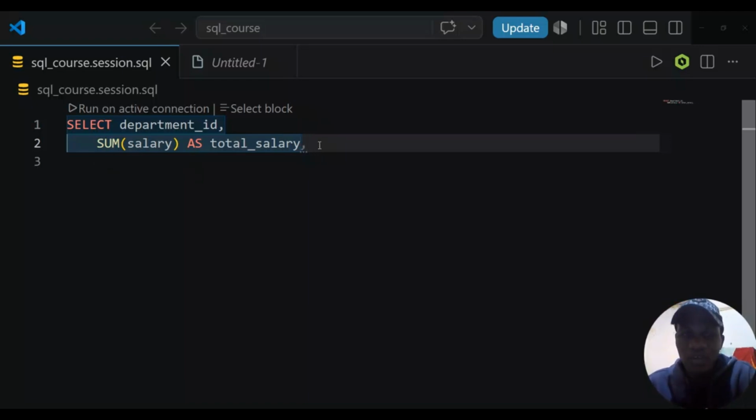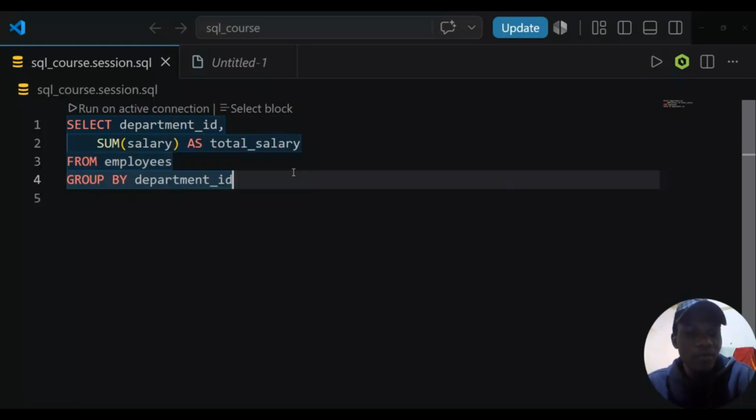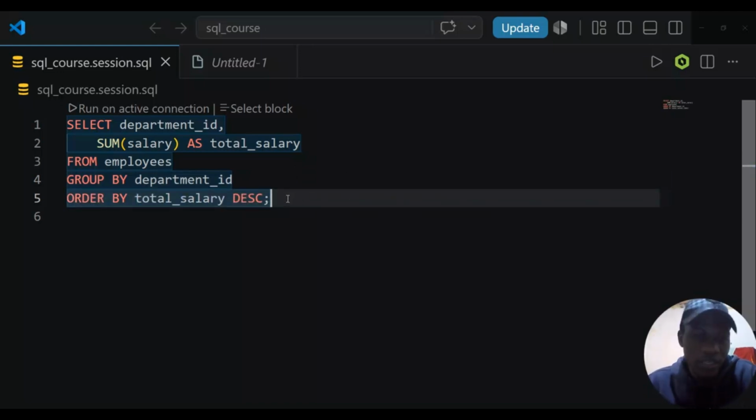After that, we specify the table we are selecting from: the employee table. Then we group by the department. After we have grouped by the department, we can order by the total payroll, or total salary, in descending order.